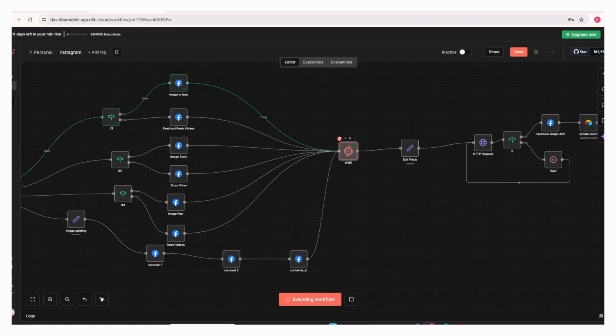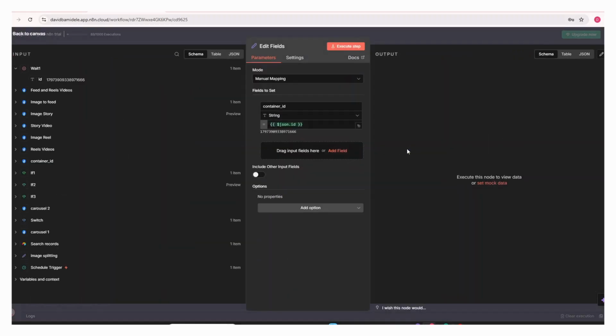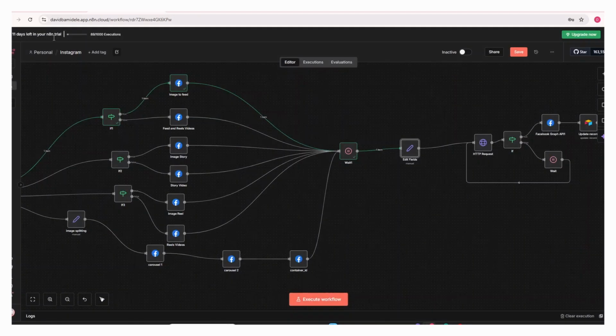I'll cut out that part, so we'll just speed along. So yeah, everything is done now, and let me show you how the edit field looks. As you can see, the container ID, I just dragged it up here. That's the container ID, underscore container ID, and that was it. So it's easier for me to just reference it in the other one.